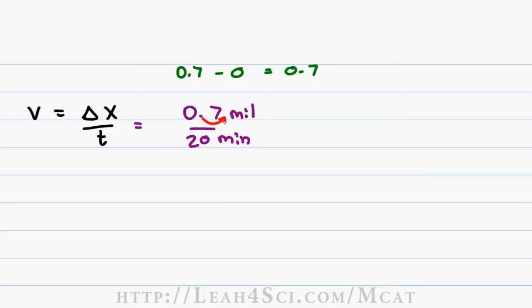One more time, we'll move the decimal to the right for the top and bottom to get rid of that decimal. This gives me 7 over 200. Again, something that would take too long to calculate by long division, so we can try two different tricks. The first trick we can use is estimation. Remember, on the MCAT, close enough is good enough. 7 over 200 is pretty close to 7 over 210. 7 and 210 both divide by 7. 7 divided by 7 is 1, 21 by 7 is 3, and now we have 1 over 30.